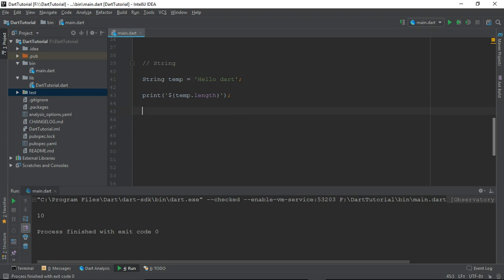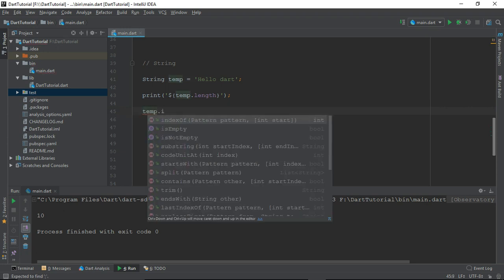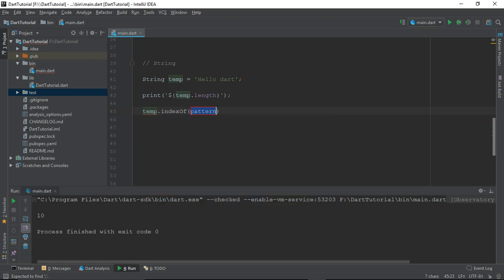Now let's say I want to find the index of, let's say, E. I'll give this E, and we'll define an E index, and let me print E index.